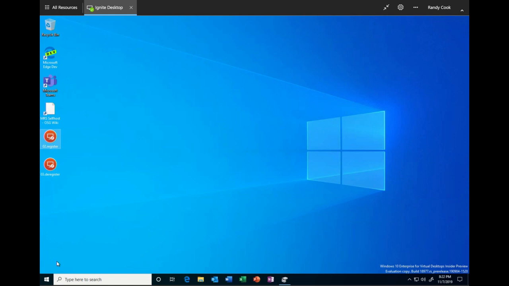Is there a question here? What's the difference between App-V and App-V network share? Sorry. App-V network share and MSIX network share. Can you show the network share where the application is coming from? Okay, let me see if I answer the question. So there's a question about what's the difference between this and App-V.